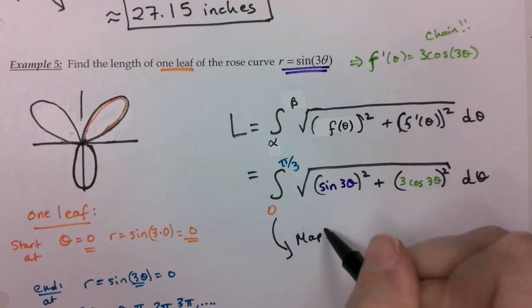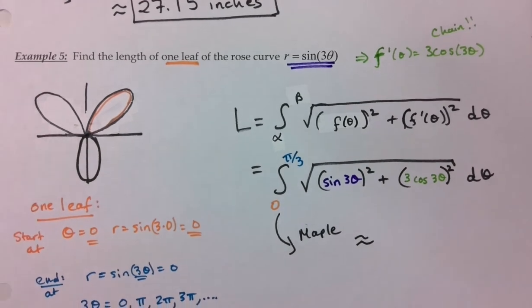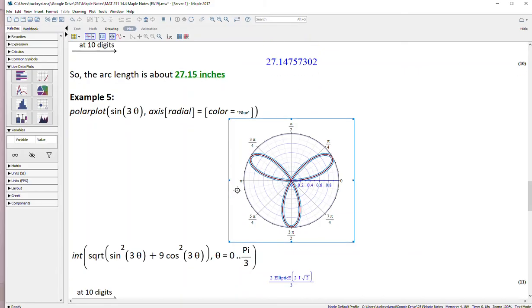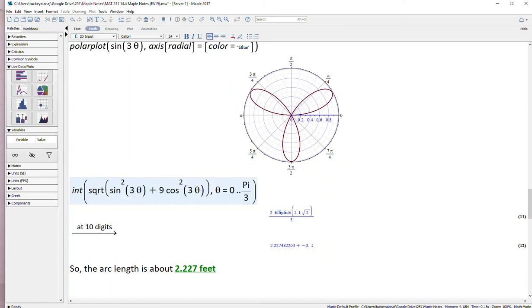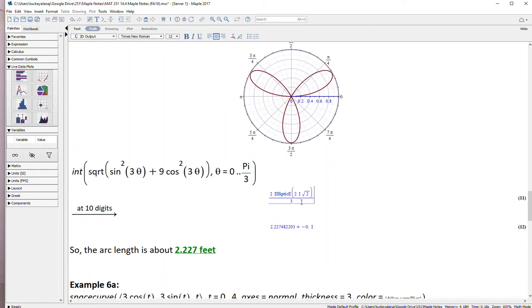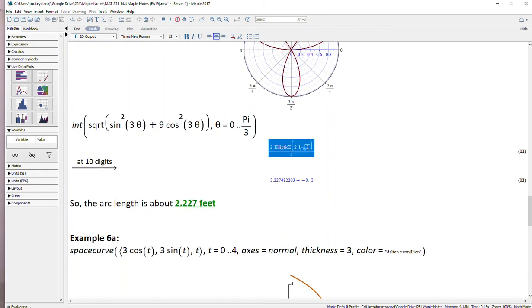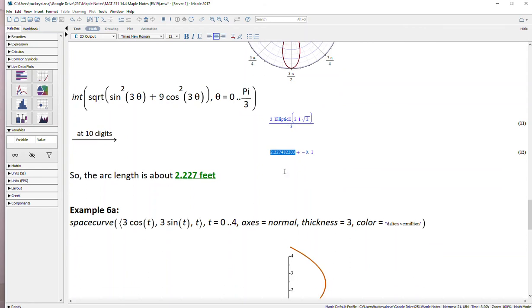And we totally make Maple do this. This is what Maple is for. So with Maple, we will find this answer. You can see it right here. I took the integral of the square root of sine squared and so on, and it gave me this rather odd function, which is just a specific computer algebra system function. But when I asked for it at 10 digits, I can see the piece that I want, right here. This part we can ignore; it has to do with other errors in the computer system. So it's 2.227.